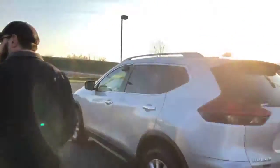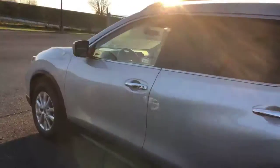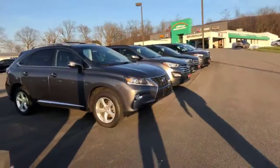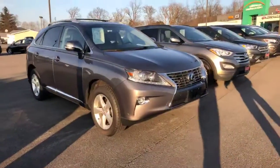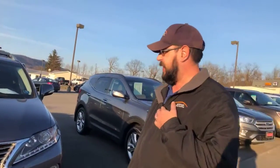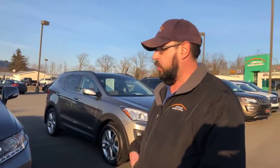So definitely come and look at this one. We're going to swing over here now to a very nice 2015 Lexus RX 350. Now if you've never ridden in a Lexus, you really should. I never had — I'll be dead honest with you. So I took this thing for a ride and I'm like, you know, what's the big deal? And then I jumped in it and I'm like, oh, that's the big deal. It really does ride very, very nicely. They handle well — you feel good and solid behind the wheel.